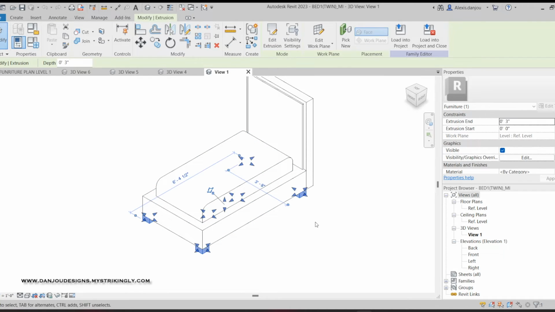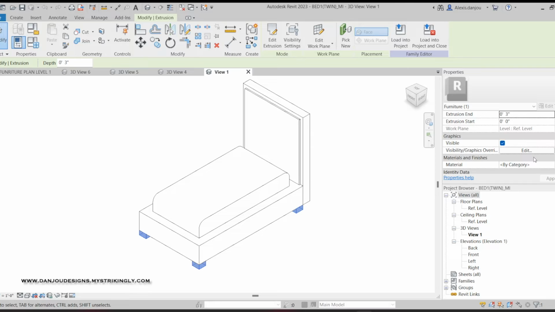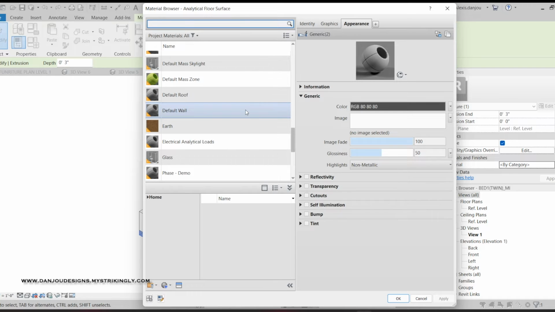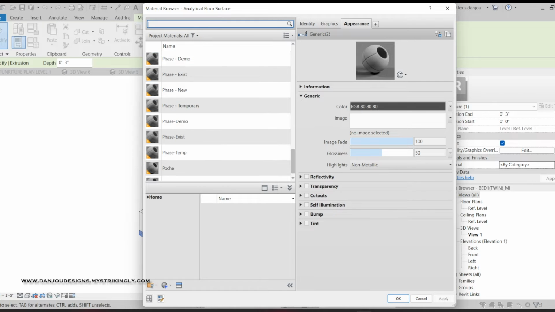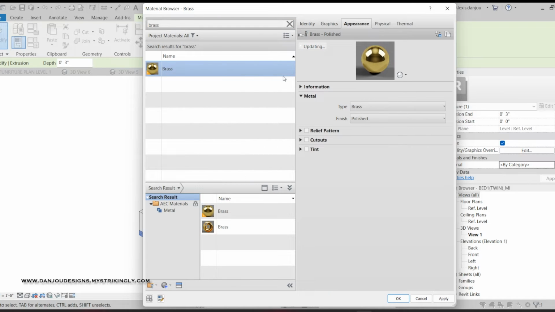So I'm going to click the legs and I'm going to go over here in the properties. I'm going to scroll down to material, and where it says by category, I'm just going to click all the way right here. So I see the 3 dots, and it's going to load all your materials. So I am going to just type in brass because that's just kind of a close color. And so they have 2 different kinds, but I'm going to click this one. This is a material that Revit already has in here. So I'm going to click this arrow, and now that material is loaded.